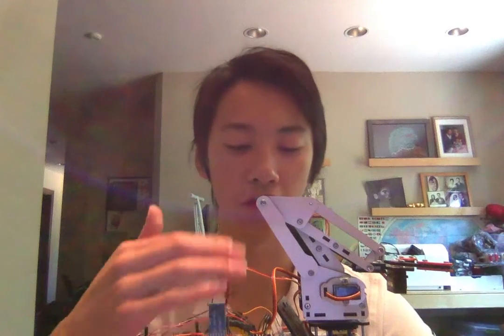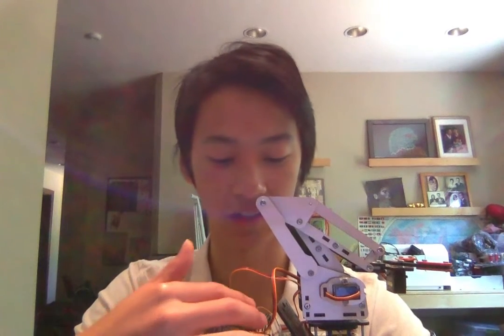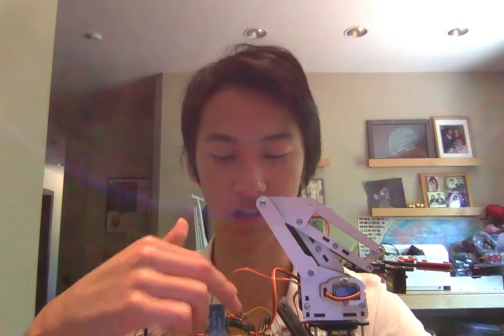So the first part of this step was to chop off the arm base. I chopped the arm base in half to create extra room, because the back half was really not doing anything. It was originally meant to have the Arduino attached to it, but that's unnecessary now since I have the chassis to attach the Arduino to. After I chopped off the back half, I added a mini breadboard because the old breadboard would have taken up way too much space. This breadboard slid very nicely into the middle of the chassis.